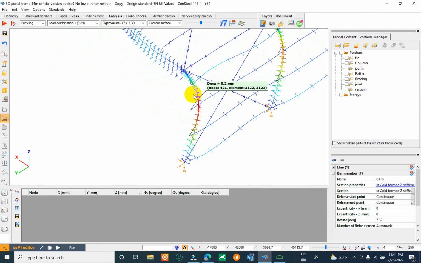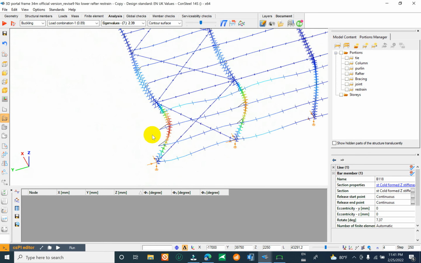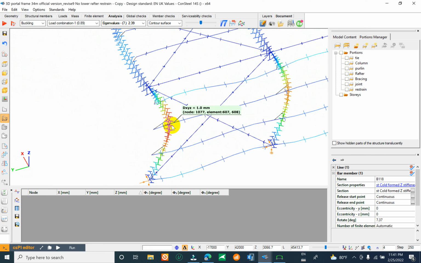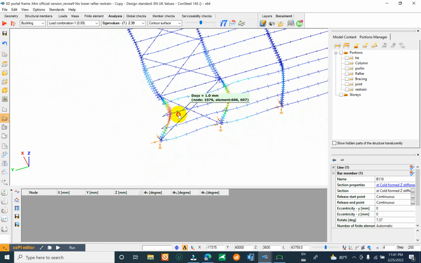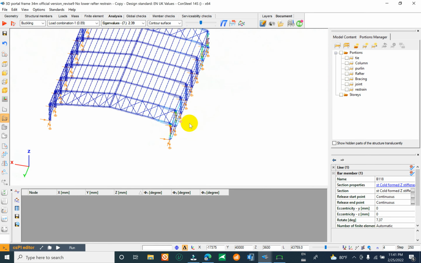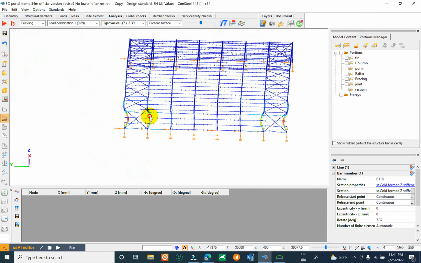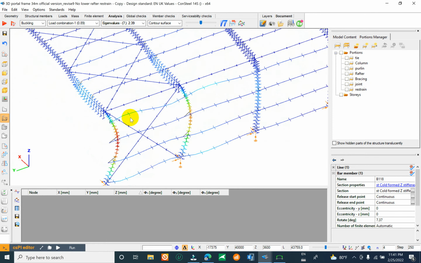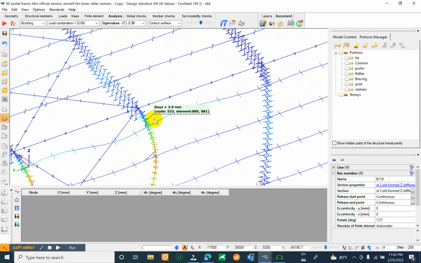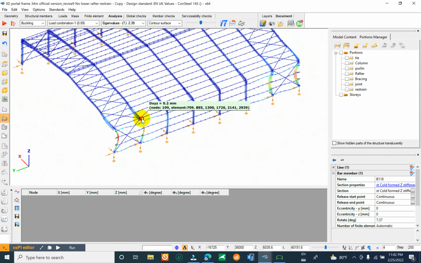You can see the column is deformed, but it's not deformed laterally only, it deformed laterally and with twisting of the section. I can make sure this section is subject to lateral torsional buckling, okay. It is a very serious phenomenon in steel structure. You have to prevent this phenomenon from occurring in your structure to make sure your section has full stability and strength to resist this phenomenon, okay.